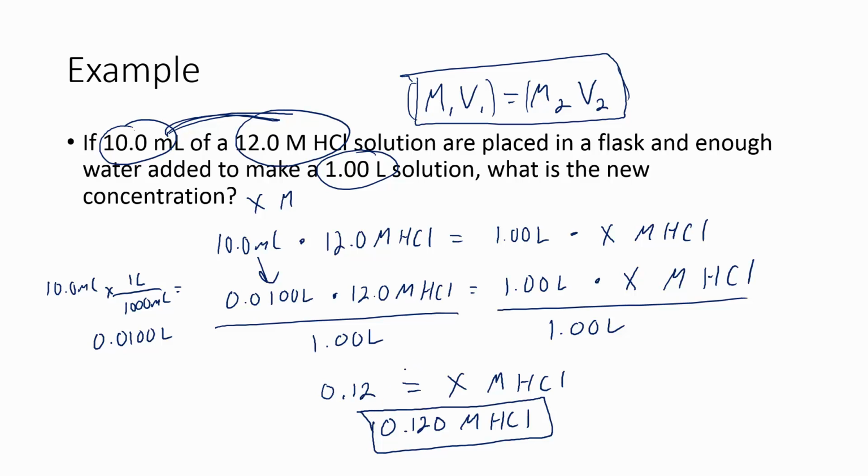Always check that this makes sense. I start with a high concentration and add a bunch of water. The concentration should go down at this point. It should get more dilute, less concentrated. If you found that the concentration went up instead in this type of problem, you probably didn't link the right two things together. So look at it again, see if you maybe have to link it differently. But if you add water, the concentration goes down. Let's look at another example.